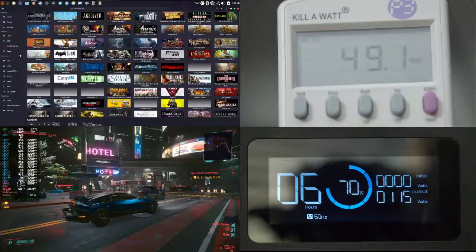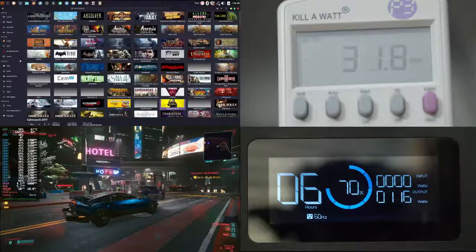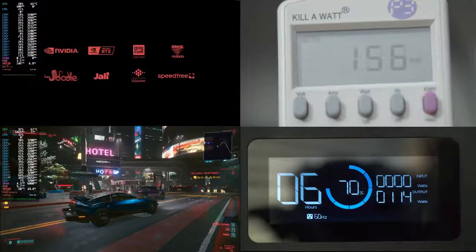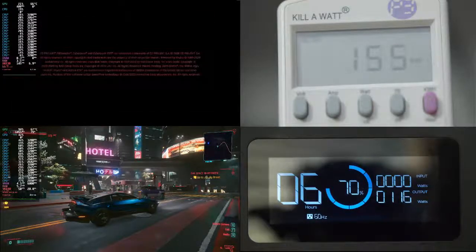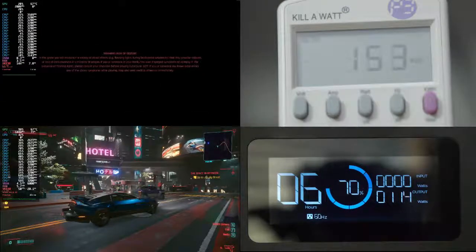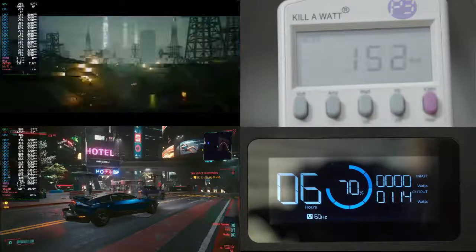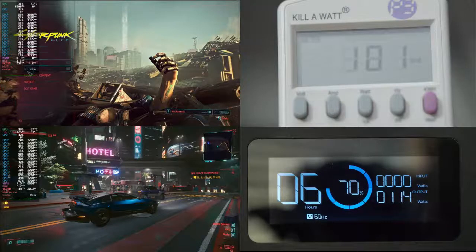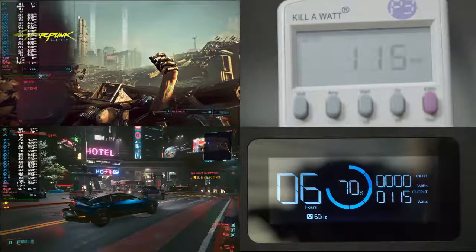Yeah, and so on Linux, there's just a lot of inconsistencies right now. The one thing that's nice about Linux and the Ryzen, well, the Ryzen controller has worked on Windows, but I've had issues where the whole system will just get super slow after 30 minutes or so, where I have not had that issue on Linux. And the fans just seem to blow a bit quieter on Linux.